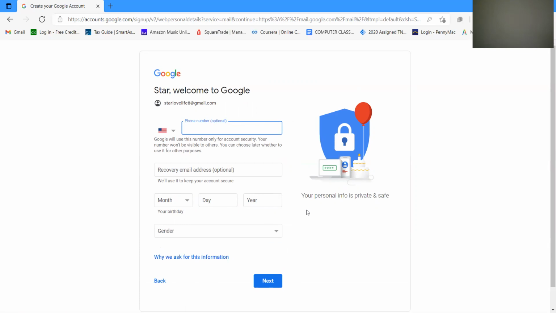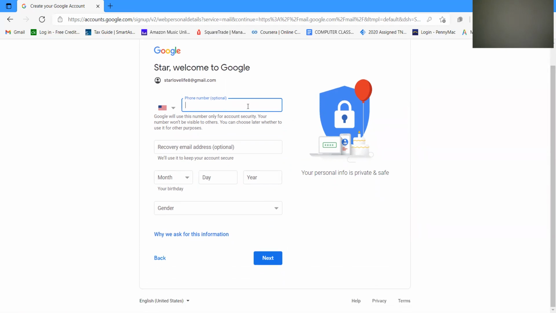And now we get to verify who we are. So Google in this case is particularly asking for a cell phone. So a phone or a smart device that allows you to get text messages, to get a security code. Now, this is optional, but it would be highly recommended in today's age with the high alert on cybersecurity. So this is, in a sense, a second layer of security to protect yourself. It's strongly recommended. So I'm just going to go ahead and put in my cell here.